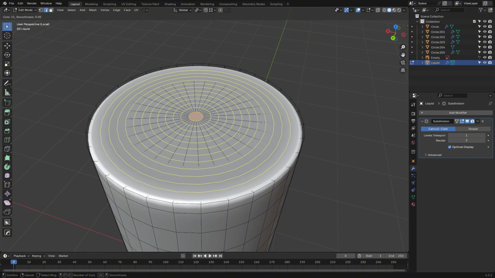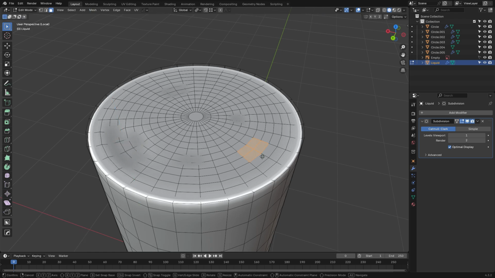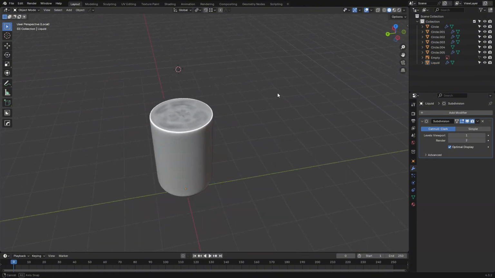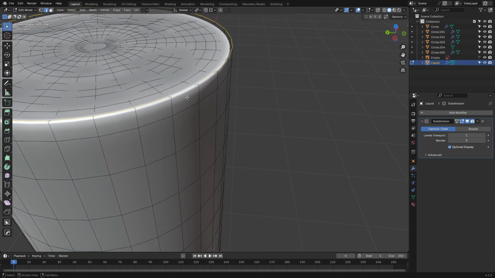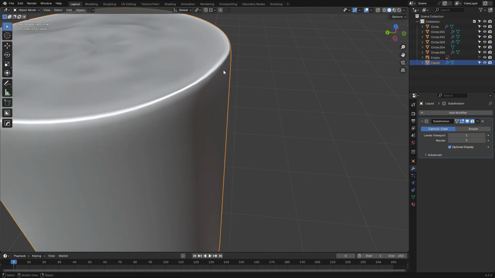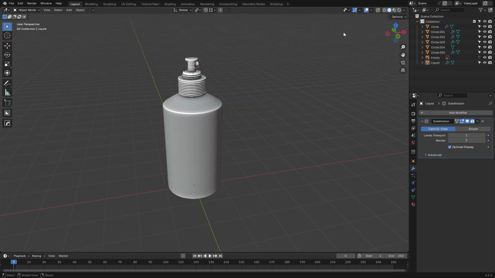Yeah. Now gonna do a bunch of loop cuts over here, and now just do slight deformations because no liquid is completely still. I mean, there are, but the one that we're doing is not. Anyways, make an inaccurate surface just like this. Okay, you can also take some part of this edge and you can move it up like this a little bit. We basically did the liquid now, yeah, so we can move on to texturing.